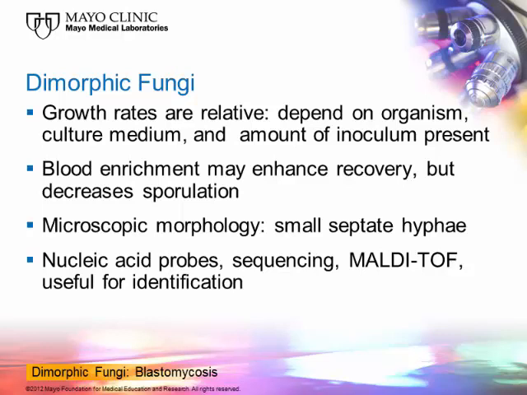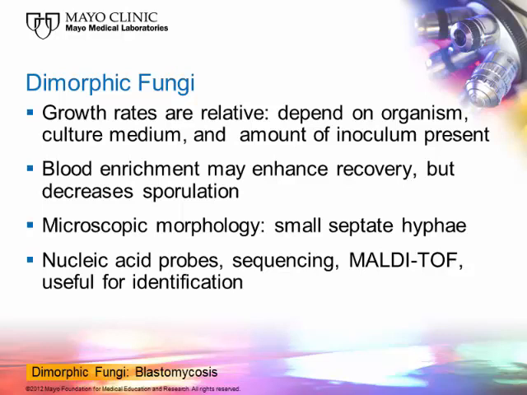It depends upon how much organism is present in the clinical specimen, and also the culture medium in which it's grown, and probably the metabolism of each individual organism. Blood enrichment actually enhances recovery of these fungi in certain instances, but not always. However, it does decrease sporulation, so it becomes necessary to subculture an organism that is recovered on blood-containing medium to allow it to sporulate. The microscopic morphology shows very small septate hyphae, which is in contrast to most of the fungi that we deal with.